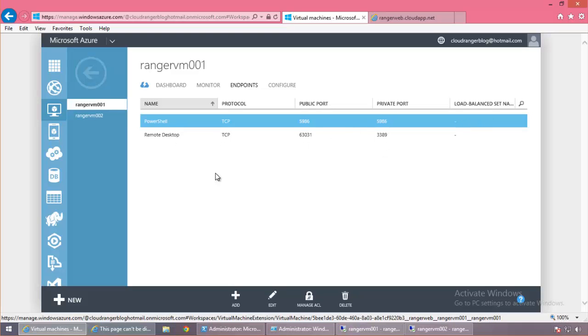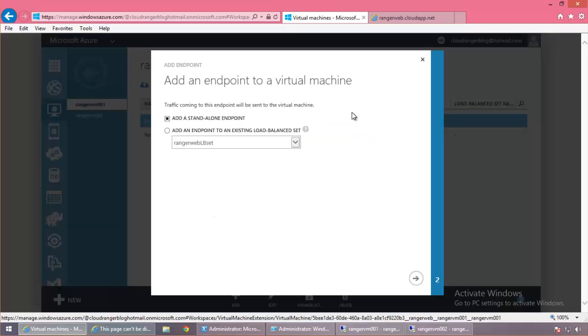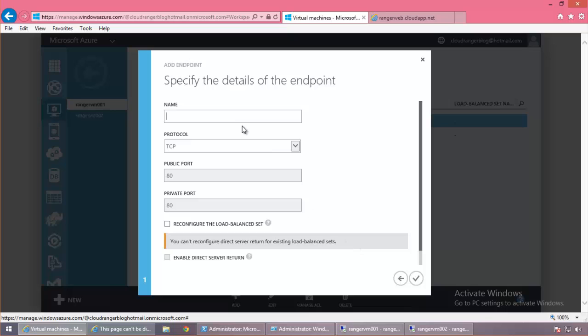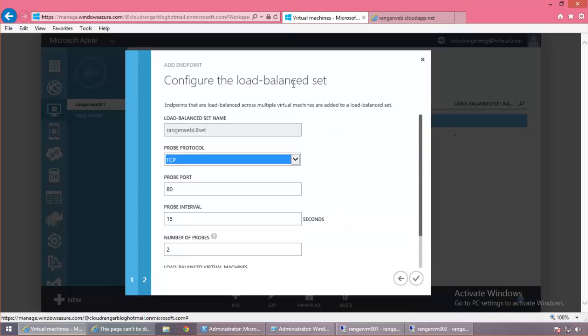Here, there is no load balancing endpoint. The reason it's not there is because I want to create it again. So add to an existing endpoint, and we're going to make it part of this load balancer. HTTP. And you know what? I keep noticing that I cannot come to that point of the probes. So let's reconfigure the load balancer. Okay, come over here. Yes, this is where the probes are. I wanted to talk about these probes, what the probe protocol, probe port, interval, and all this information is.